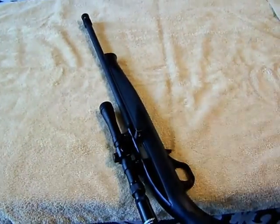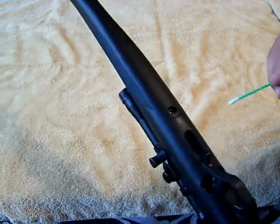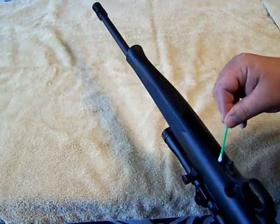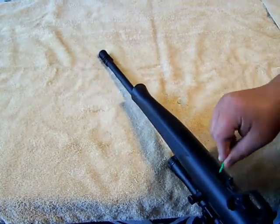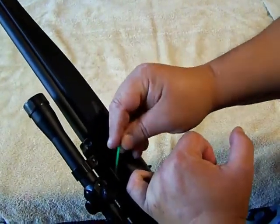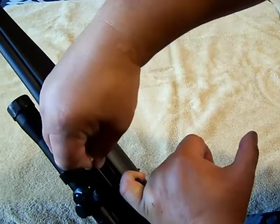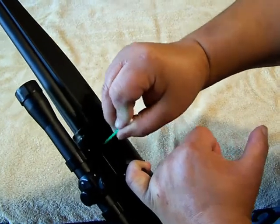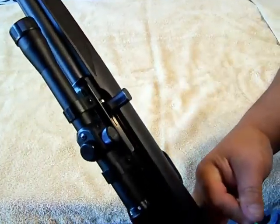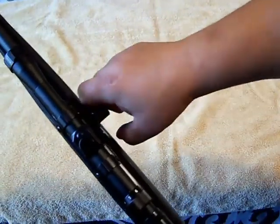And then what we do is we'll take our liquid oil here, and we'll go up inside from the bottom. This is where the magazine goes in, and it gets not only your magazine release, but also the bottom part of your slide as well. And then we'll pull our guy back and hold it, and we'll be able to do our firing pin through our barrel, our slide. And we'll cycle it a couple of times there.